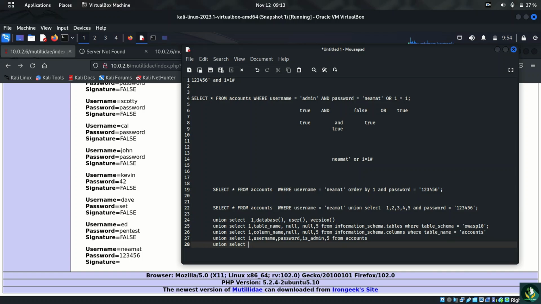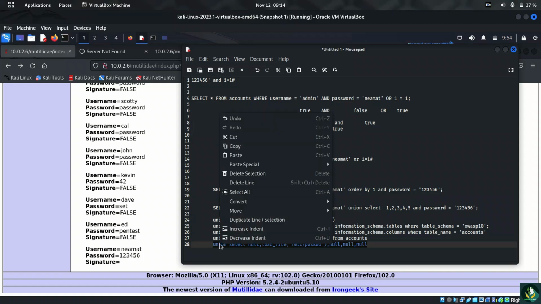This time I don't want to use one, okay, I want to use null, and in the second option I want to use a function that is called load_file, and here I want to load that file. That file is in etc and then passwd, I think it is right, and all other is going to be null. So null, null, null. So let's count 1, this one, 2, 3, 4 and 5. So everything now looks good.